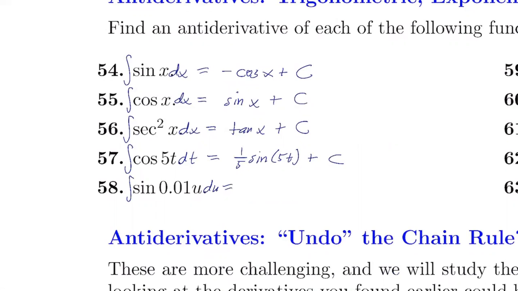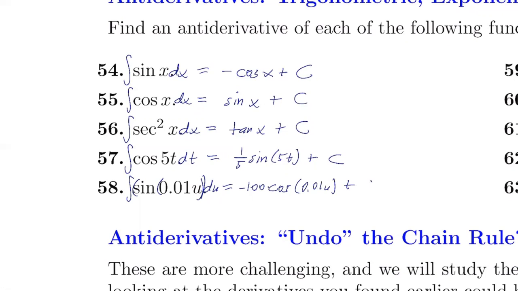If I integrate this, I guess I'm sort of saying sine of that times du. Well, it's something very similar. The integral of sine is minus cosine. So there's a minus cosine of 0.01u. But when we differentiate this, it's going to pop out as 0.01. We need something to cancel that. So we actually need 100 to cancel 0.01. So in fact, there's really going to be a minus 100 here. It's 1 over 0.01, but 0.01 is 1/100th. So 1 over that is just 100. So it's minus 100 times the cosine of 0.01u.